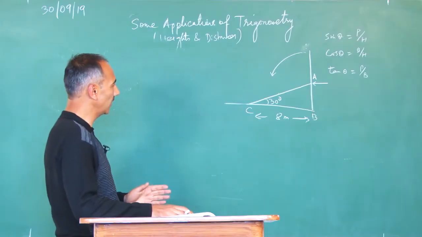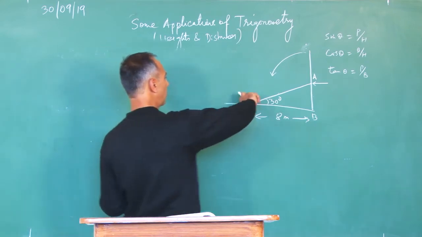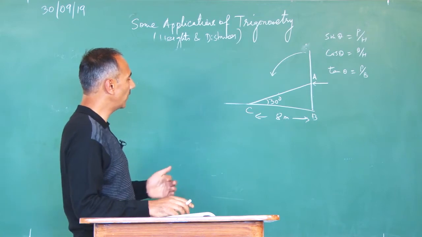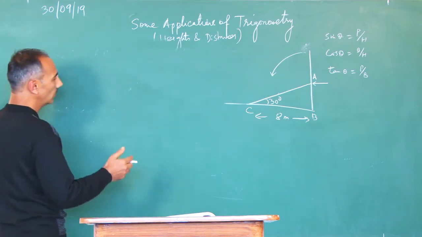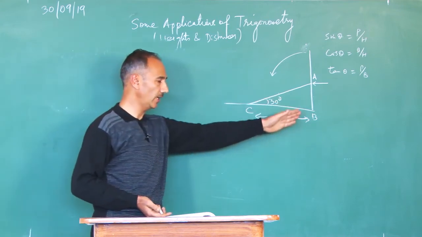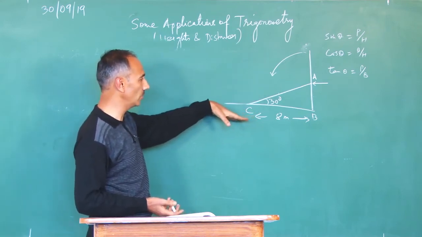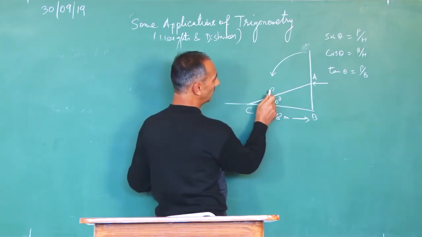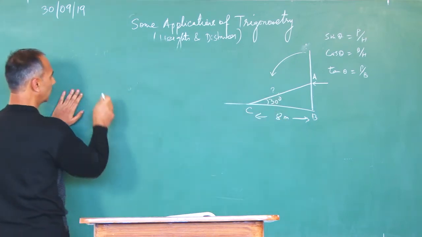So simply you have a right angle triangle in which one angle and one side is given. If I bring this distance AC back, AC plus AB will be the height of the tree. That means we need to find both these distances, AC as well as AB. Let me try to find AC first. So which T ratio am I going to use? AC I have to find, it's a question mark for me. So base and hypotenuse, so we'll be making use of cos of 30.